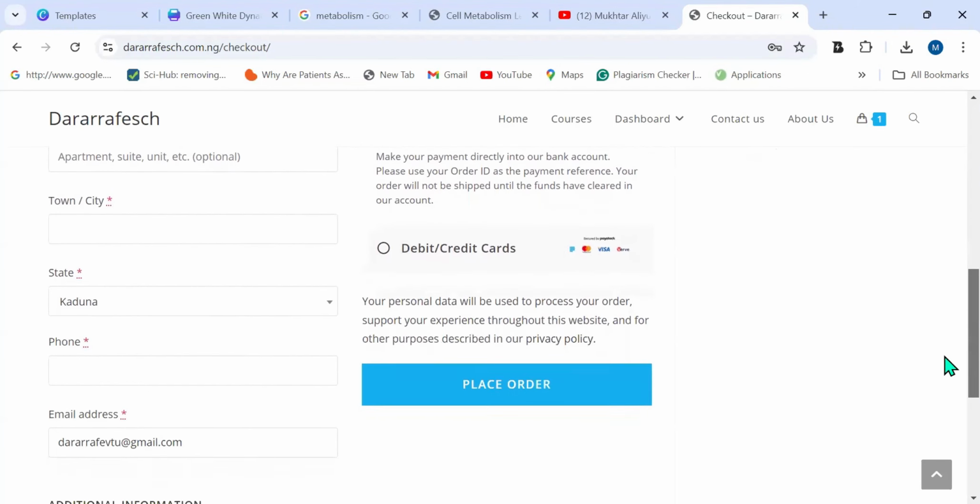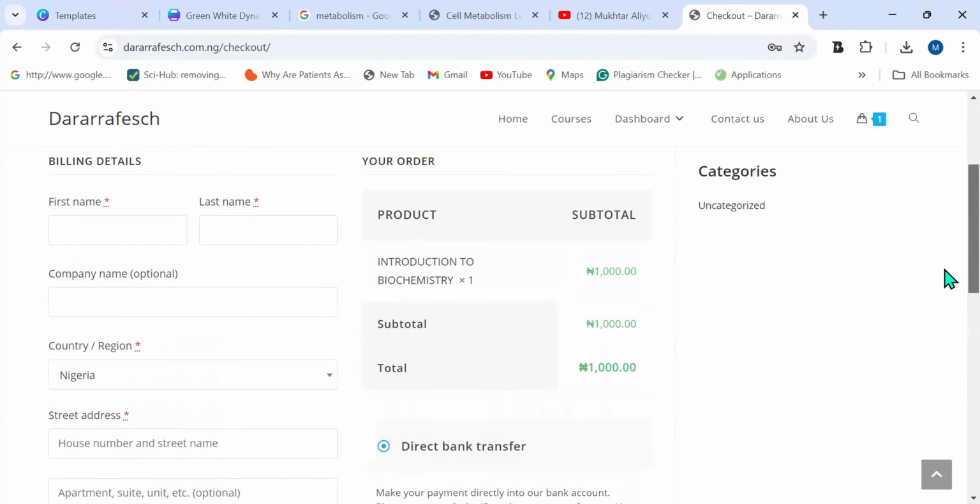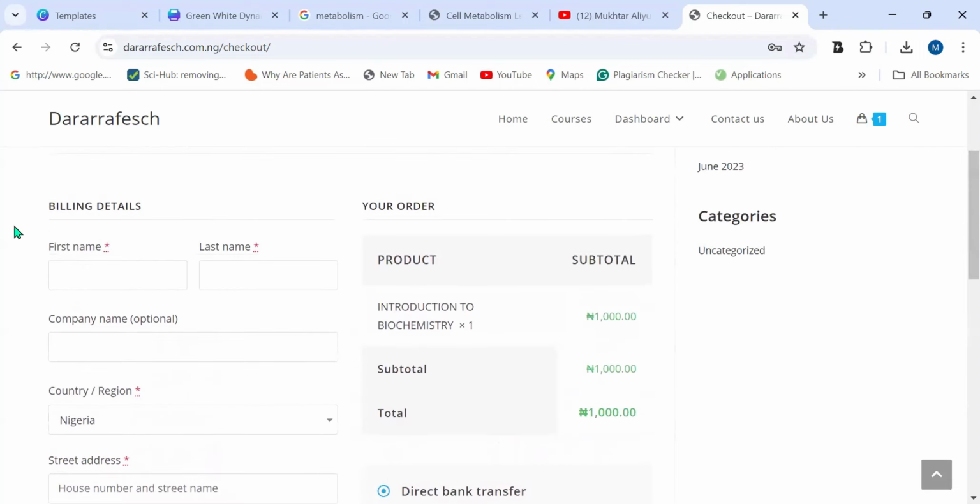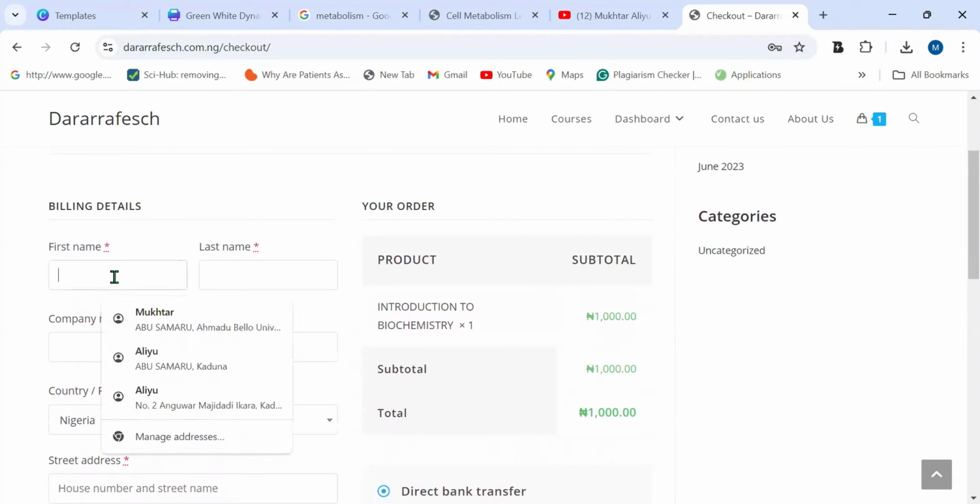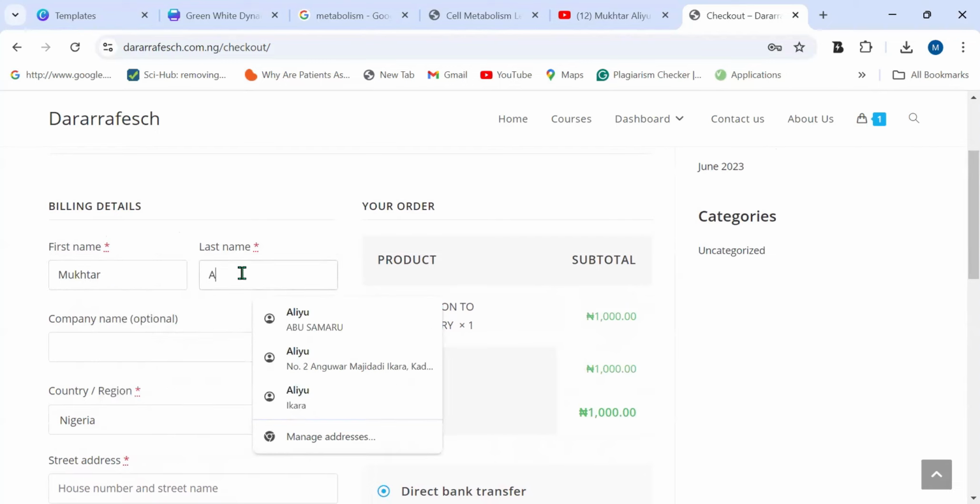After you click proceed to checkout, this is where it takes you. You have to include your billing details, which gives us an idea of the person that registered. Here you write your first name. My first name is Mukhtar, and the last name is Aliyu.